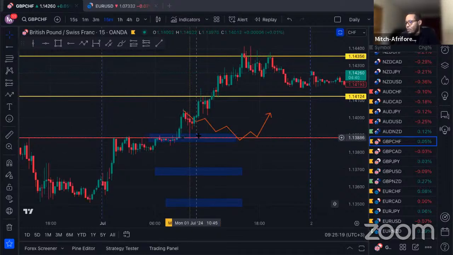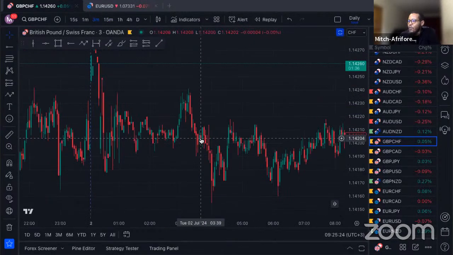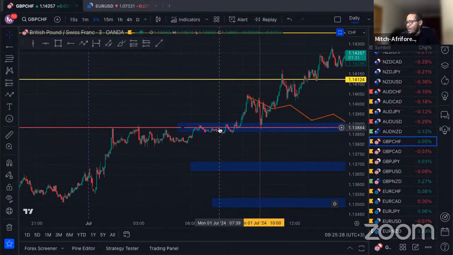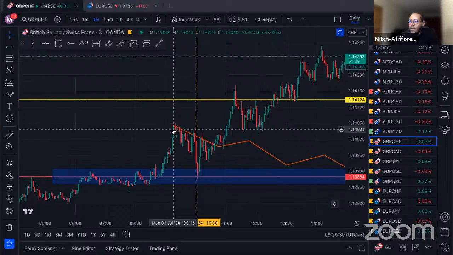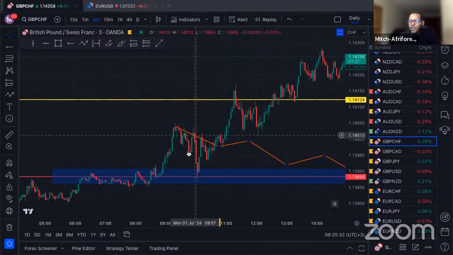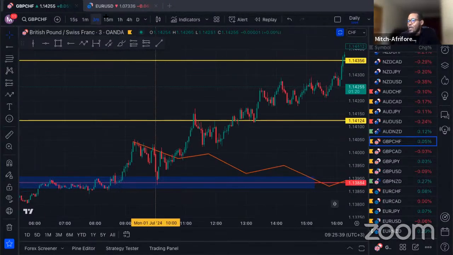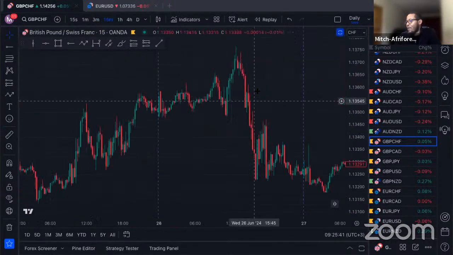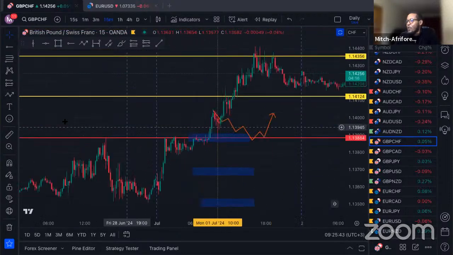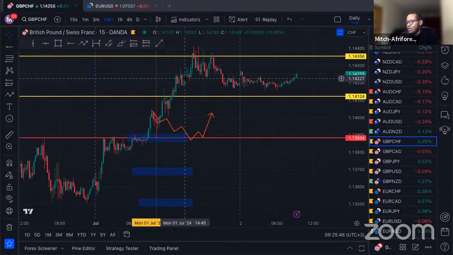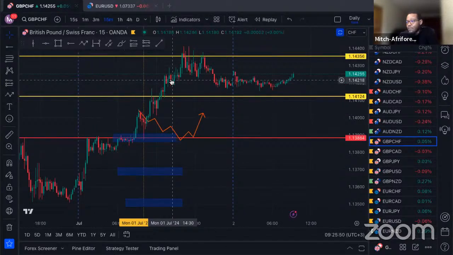So you can see we did get a pullback. It wasn't as long as this, but if we do end up going down, let's say, for example, to the 3-minute time frame, you compare how the buyers in this situation came to the upside and how the sellers were coming down. You can clearly see they were definitely slowing down within that area. So there was a buying opportunity that was available for us on the British pound against the Swiss franc, and it did manage to continue going all the way up during the London session, as well as a bit during the US session. But you can clearly see this was mainly active during the London session.